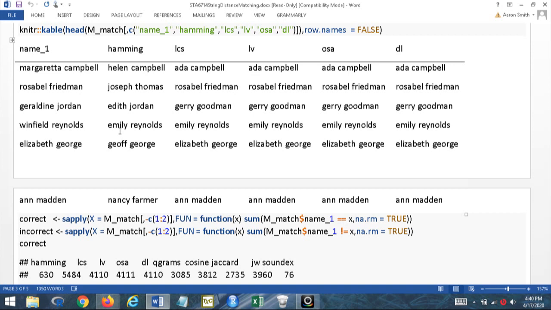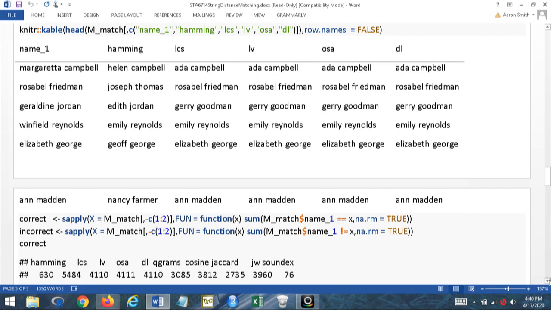That's what's most important for the Hamming distance. Otherwise, it gives infinite. So this is really just looking for the same number of characters if it can find it. Oh, and Ann Madden, let's see. Oh, Ann Madden on these. All right, so far we're looking like these are the best ones to work with.